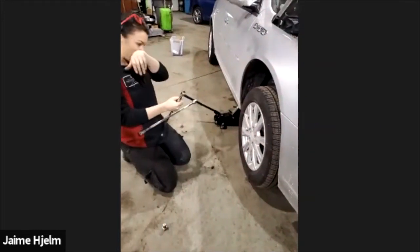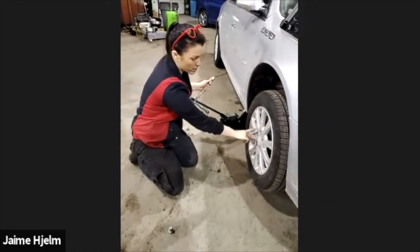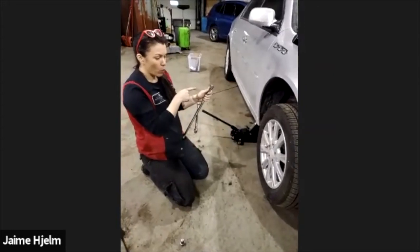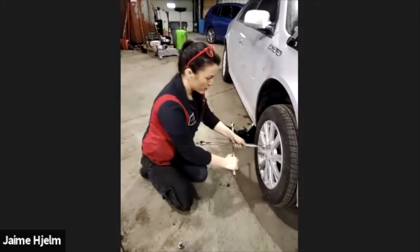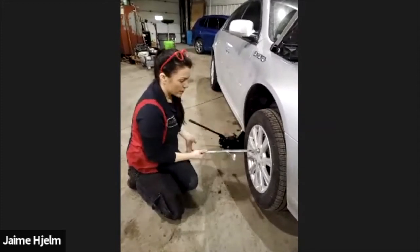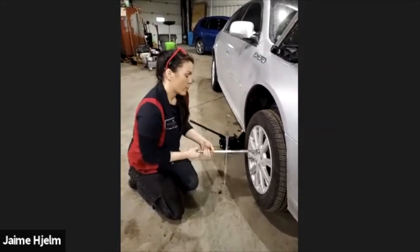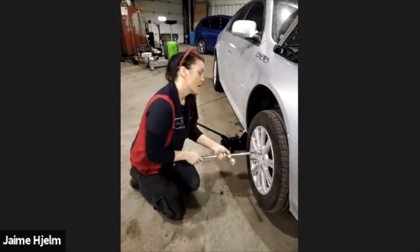Some cars have wheel locks where one of the lug nuts is going to look different on the top, almost like a puzzle piece. There should be a key in the car for it, and the key would fit on the four-way just to get that one lug nut off. Once you get that one lug nut off, you take the key, set it aside, and get the rest of the lug nuts off. Some cars have wheel locks on all five. The purpose of the wheel locks is so nobody steals your rims and tires. So not all cars have them.